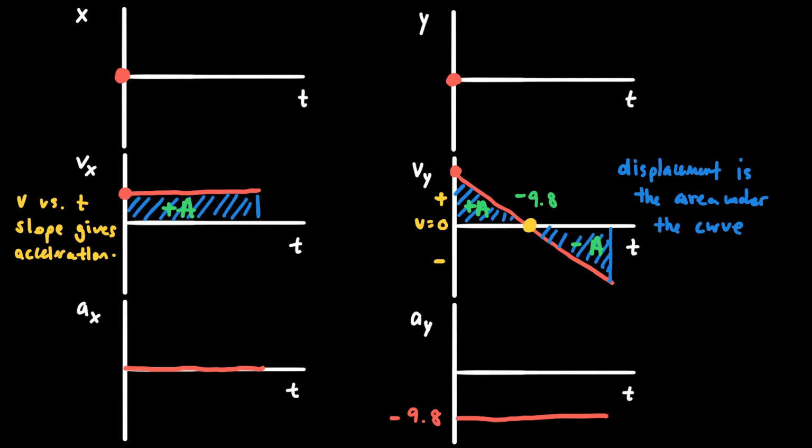I know that because at all moments in time the projectile is moving to the right. And so the graph of the x position as a function of time might look something like this, where the x versus t, the position versus time graph, the slope of that graph gives the velocity. So I don't know what the velocity is because this is a generic problem, but the slope of this graph would tell me what the velocity is, and that velocity should be equal to the graph that I've drawn in the one below it.